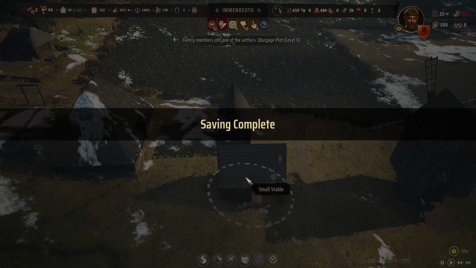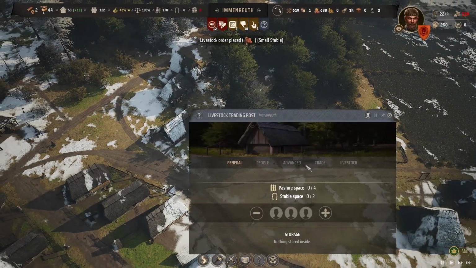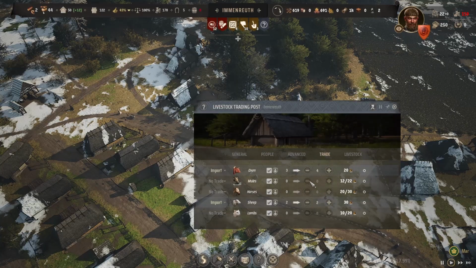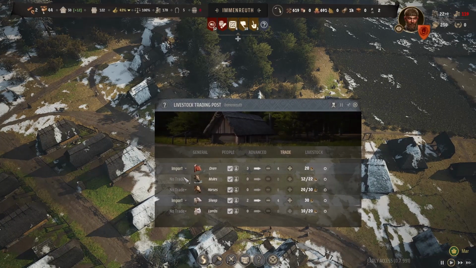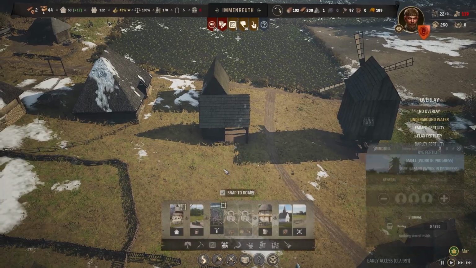But either way, I definitely think ordering a couple of new ones. So that's... Did we order 2 or 1? Oops. I think there was a little bit of a lag there. So current surplus. We should just import. Try to get a surplus of 4, and we'll try to do the same with the sheep. I don't know. Maybe we should try a couple of mules. We'll have to place another stable though.